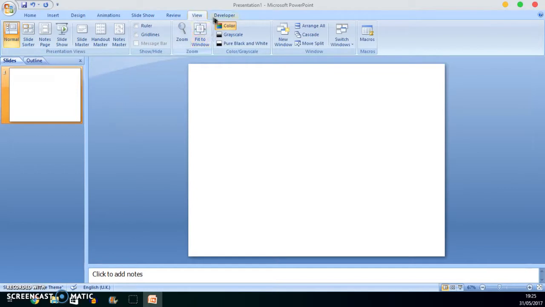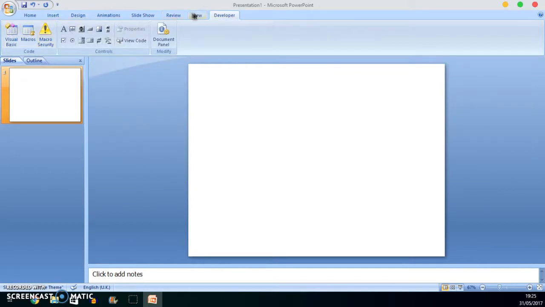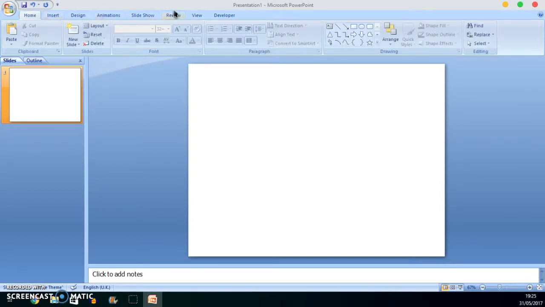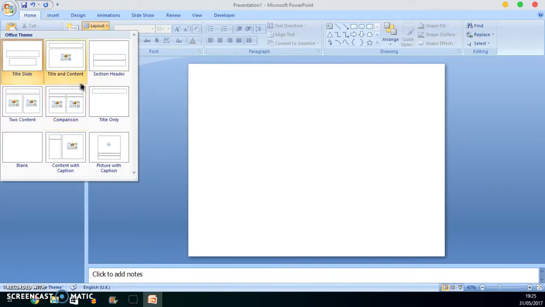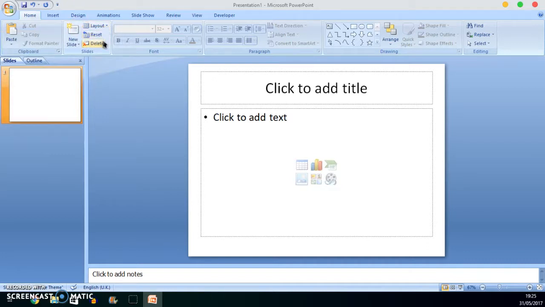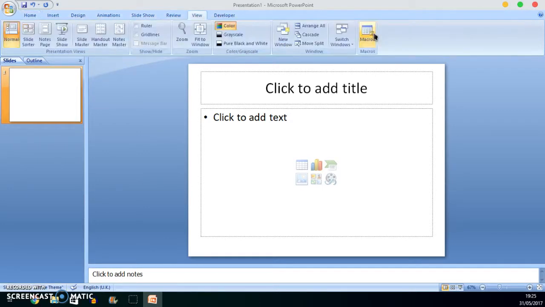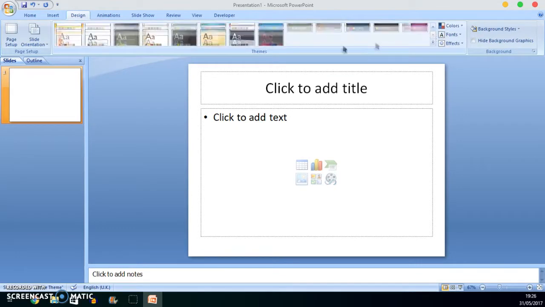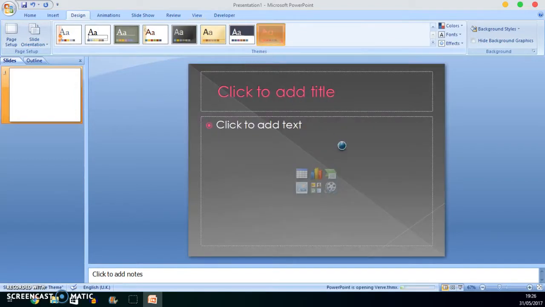So that's the macro and Visual Basic side of it, developer side. You have views, you have everything that you had. Now, what I said last time is layouts. You have to choose. On the other one, it automatically did the layout thing for you. Here you have to choose the design to suit what you want. So I'll just scroll down. There's not that many good ones. I guess I'll use that.